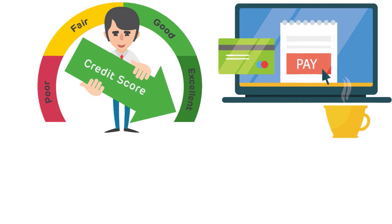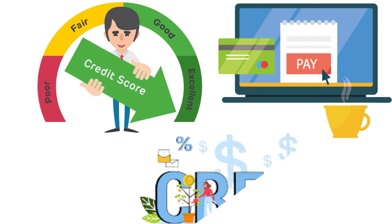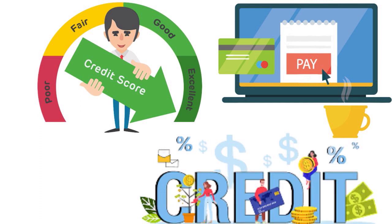Right? Very important, because you got to really think about your payment history. You have to think about your credit utilization ratio. You got to think about your DTI also. But all these things work hand in hand. So overall, what I'm trying to say here is that you want to have a clear idea of what the requirements are for this card. Okay. And it is a beautiful card.